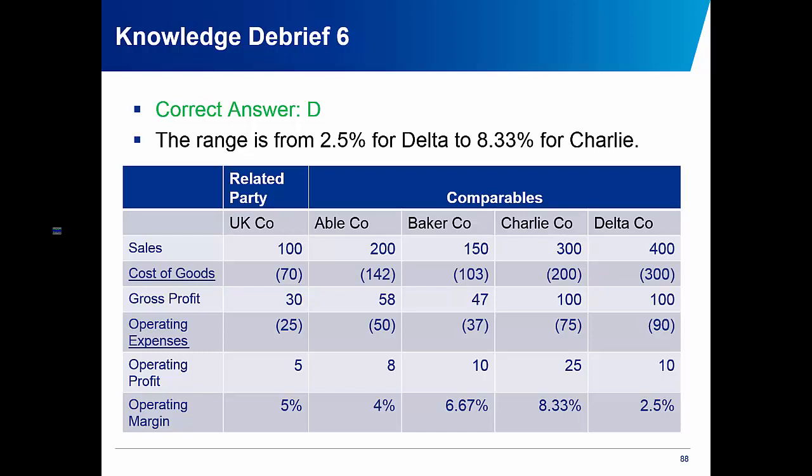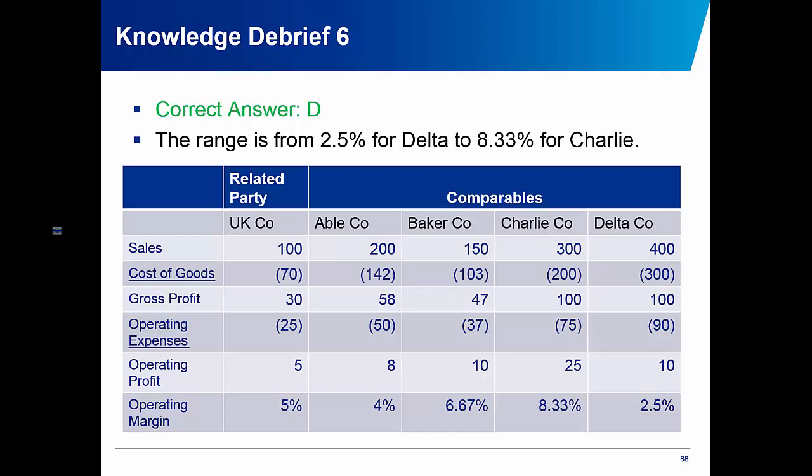Positively for our client, their 5% falls nicely within this range, and they can arguably say that it would appear that their transfer prices are defensible because they're earning about the same amount of profit as the others would be earning, at least on a proportional basis. If you think about it, how far off would this have to be out of this range? Well, it's actually a pretty good range.